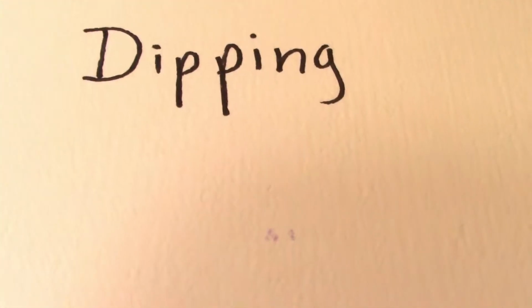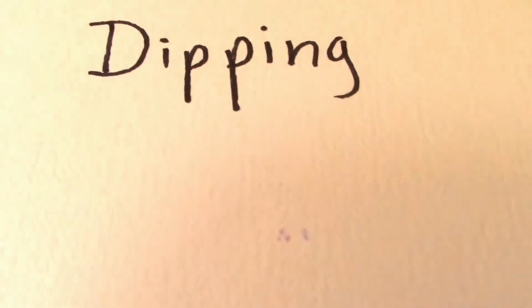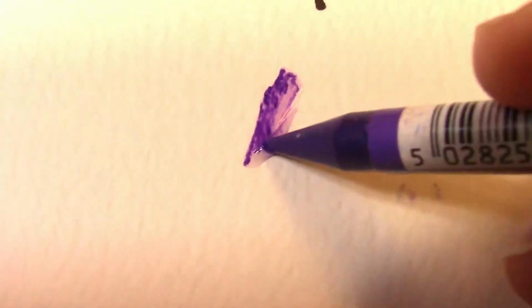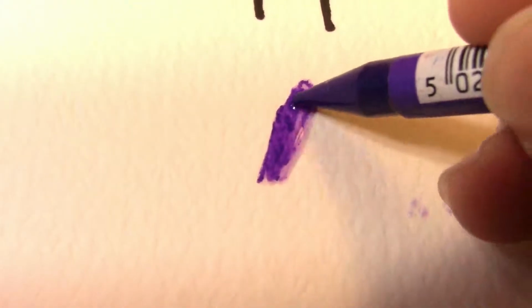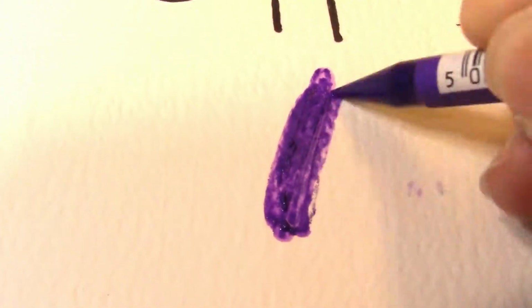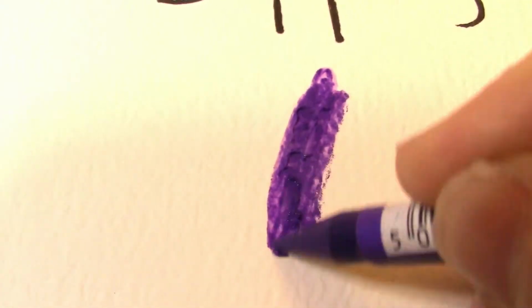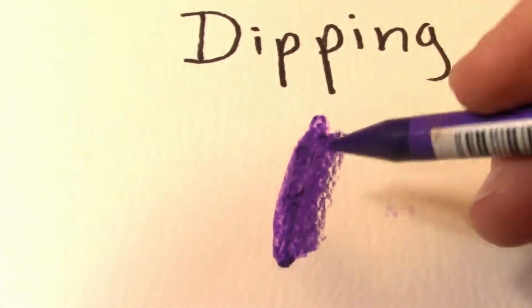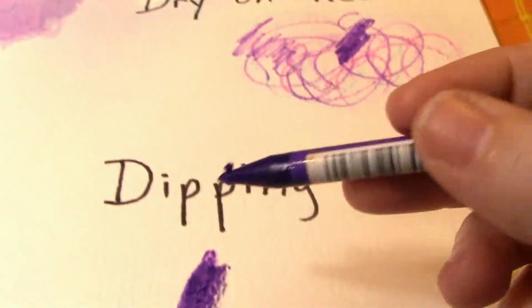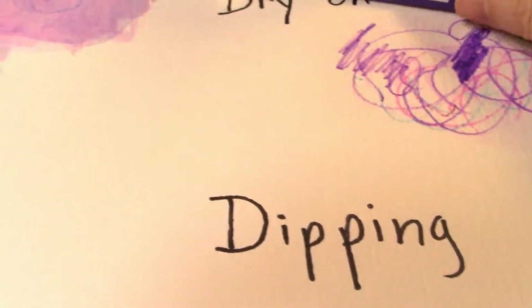And then there's the last one, which is really good for shading, dipping. So you take your pencil of choice and you actually dip it in the water like a paintbrush, and you can get so much pigment. Do you see how the water is flowing off of the pencil? So as you're coloring, this is if you want to get a lot of good dark pigment, and sometimes it'll flake off a little bit, but I've never used these before, so let's see what the other ones do.